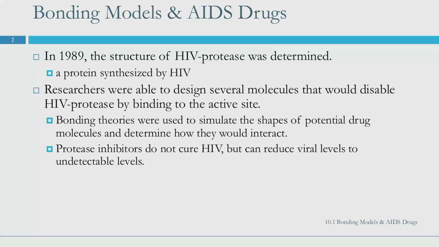Compared to modern modeling and bonding models, these older models were probably somewhat primitive compared to supercomputer computing models. But they still had bonding theories that they were able to use to simulate shapes of different drug molecules and determine how they would interact based on the thing that they were trying to target. So they took a particular protein, they created a model of it, and they said, what kind of chemicals can we throw at that active site where we know that it reacts with some part of our body.